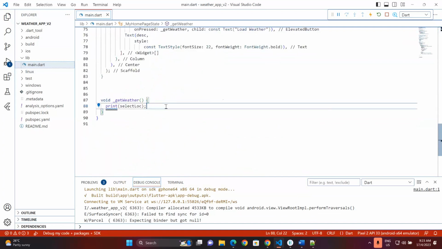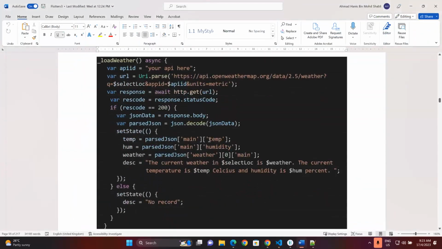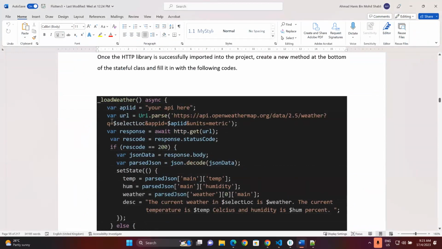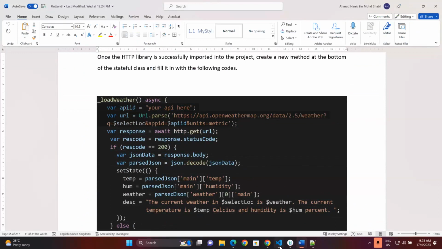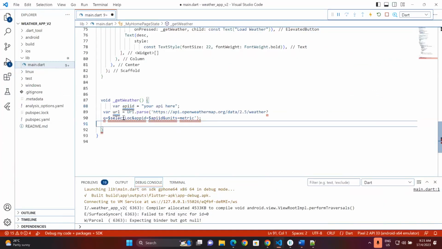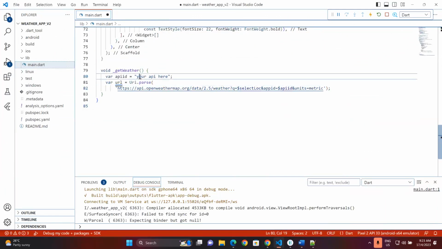So how do you use it? I'm going to remove my print, and we're going to do it inside here. So moving on, there are two parts here. The first part is basically to build the call. So to build the call, basically what I have here is this. My API key, this is just okay.